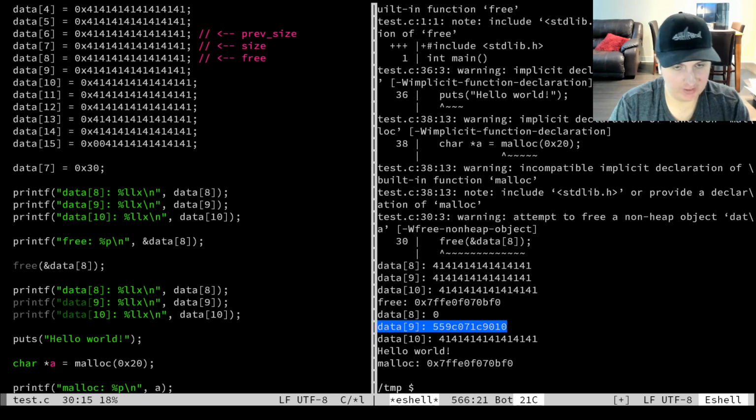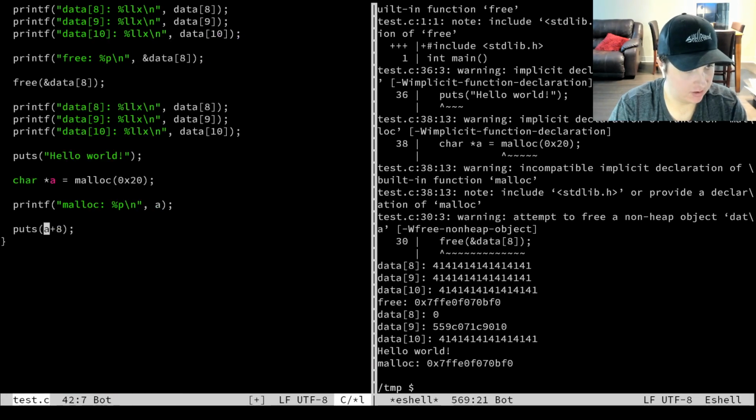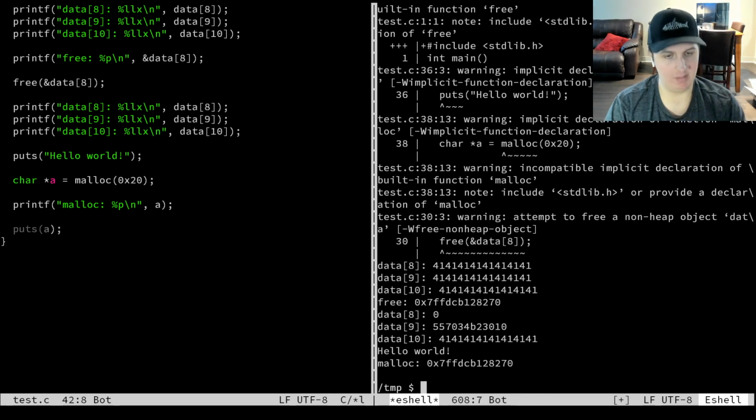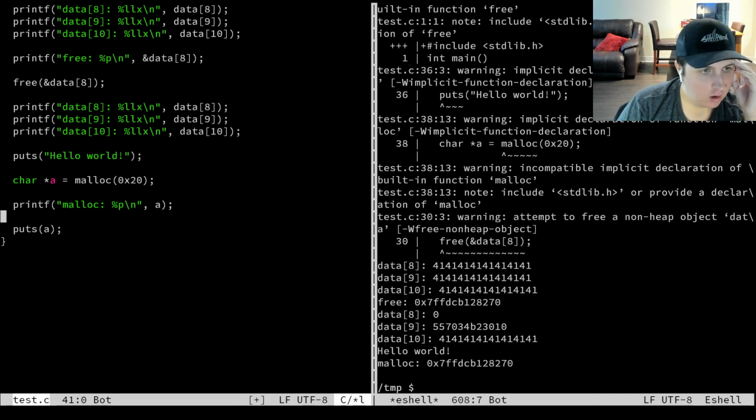And then the other thing is the key, and the key, as we know, is this kind of heap address that prevents double frees and stuff. That also gets written on the free, so that when we eventually call puts on A, it doesn't actually give us our A's because they have been overwritten by free. Hopefully that makes more sense. Yeah. So what else is there to explain with this?